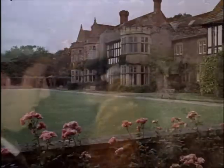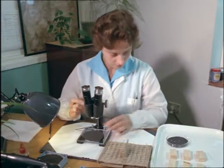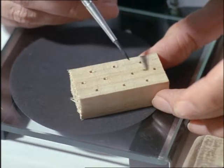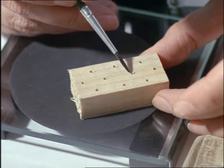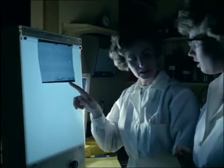We live in a world of pests, and this Sussex laboratory is one of the places where research is done into how to defeat them as well as prevent them. Here, woodworm grubs get a chance to have a really good go at a piece of wood so that later their work can be closely studied by x-ray.